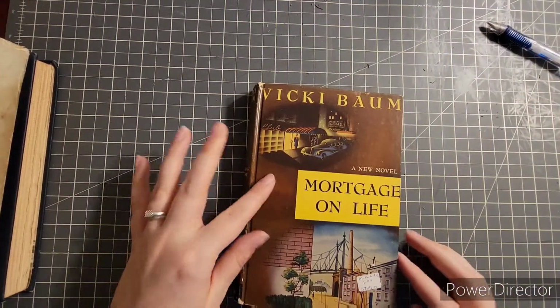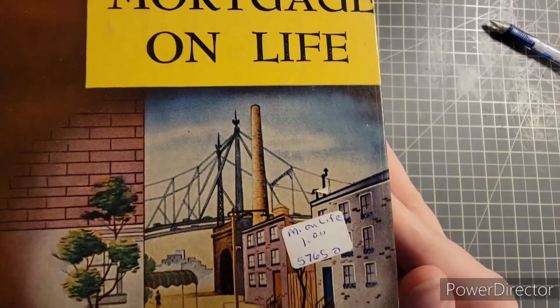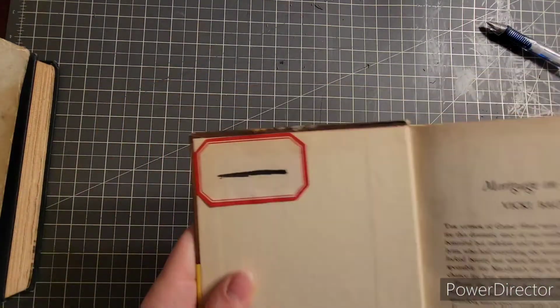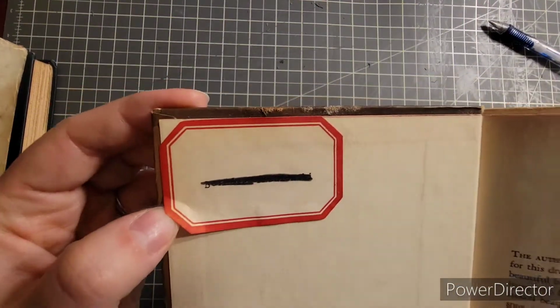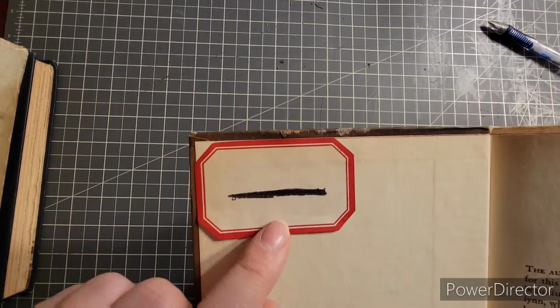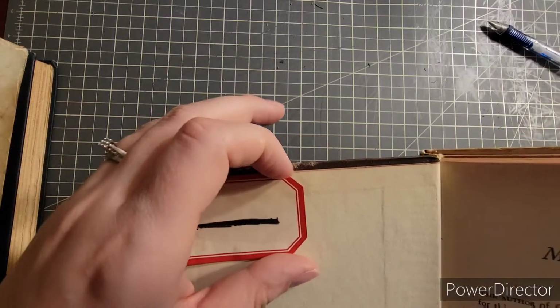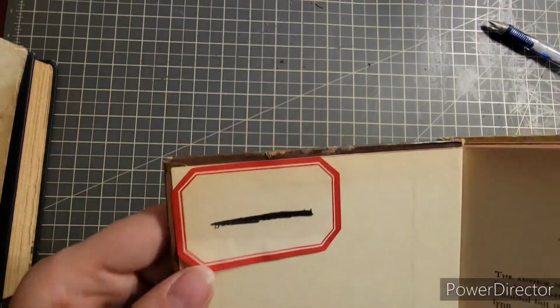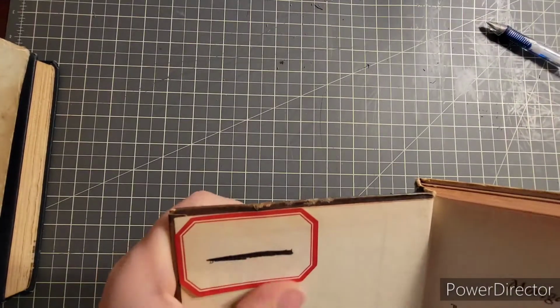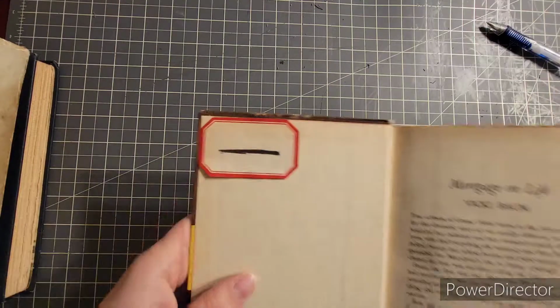It's seen better days. And then I got this one just because of the pages. Although the cover isn't a bad size. You know, I can repurpose it. It was only $1 at the antique shop. I got it because of how colored the pages are. And this is an actual label. It's stuck on there, so I want to see if I can carefully remove it and repurpose that, because this is a real one, not those ones that, you know, Tim Holtz reprinted. So, yeah, there was something stamped on there, but they crossed it out. But I'm going to try reusing that because you can even see the age to it.